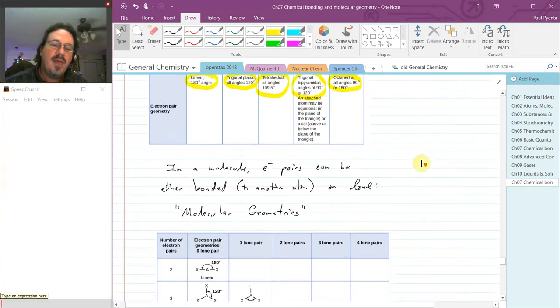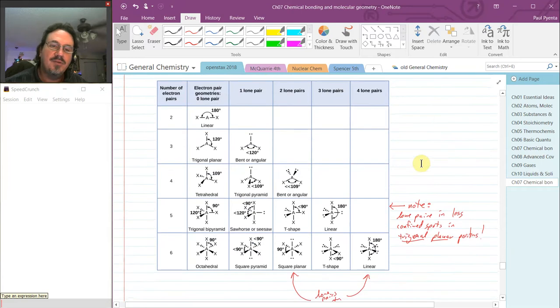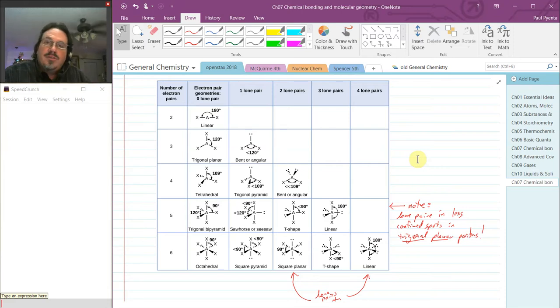Okay. Then the second step is to realize that if you have one of those spots occupied by a lone pair as opposed to an atom, well, the lone pair of electrons is just part of the wave function of the electrons surrounding that central atom. It's not like a whole big new atom coming off and giving a part of the geometry. It's just electrons in their waves. You can't even see them. They're just little teeny tiny electrons as opposed to these great big atoms which are actually attached.